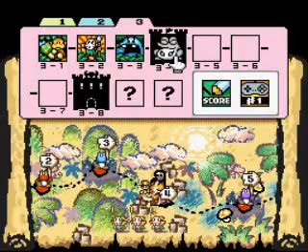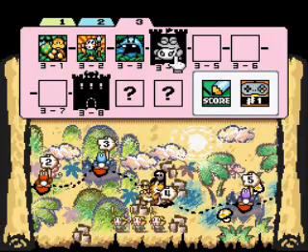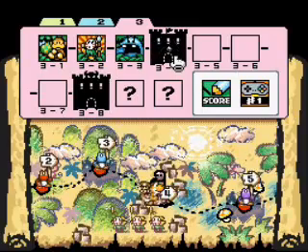Hey there, welcome back to Let's Play Yoshi's Island. In the last episode, we took on the last two levels of World 3. This time, we're taking on a castle with a frog in it.